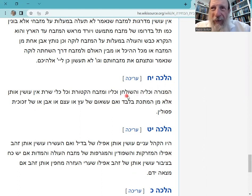The vessels: there was the table where the showbread was, and the golden altar. We said you don't make them except from metal. The covering of them was metal. In the temple, if you make them from wood or anything like that, then it's no good. In the tabernacle, the one in the desert, it was made from shittim wood and it was covered over. But in the temple, it was all made from metal.